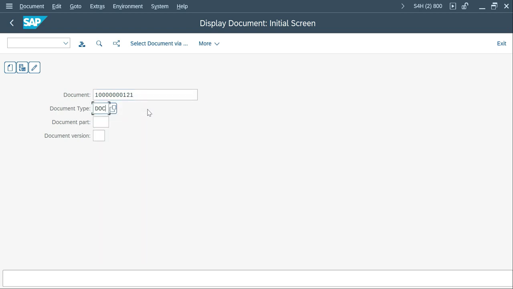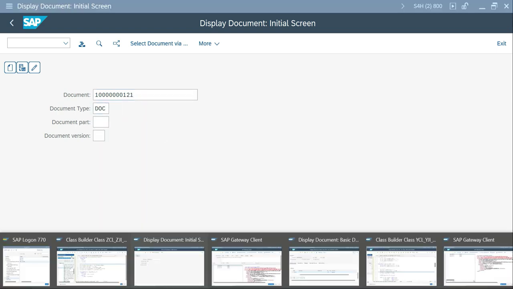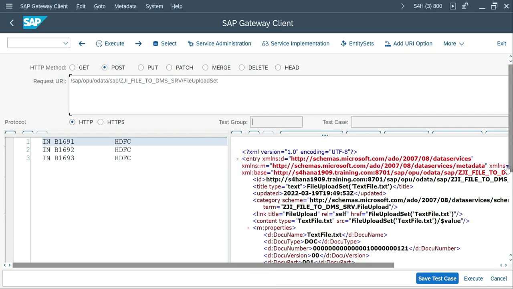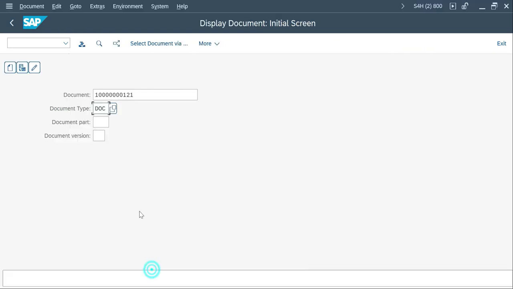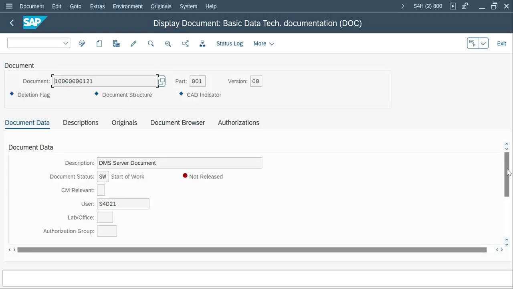Document type is DOC, version is 00 and part is 001. Enter. So yes, it got created.